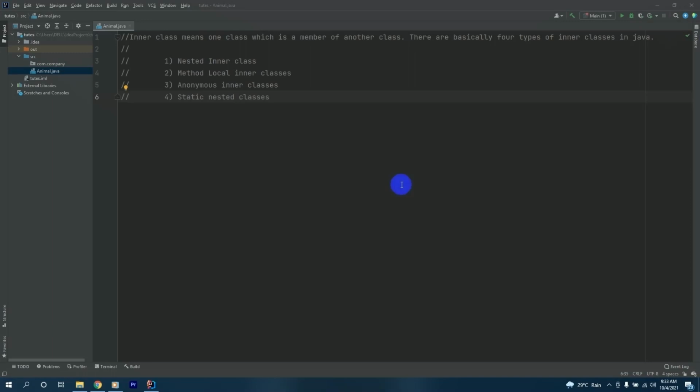Today I'll be teaching you all about inner classes in Java. Inner class means one class which is a member of another class.